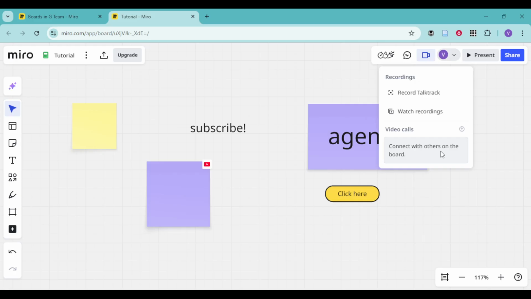For decisions, run a quick voting session and then capture the outcome right in the notes. As actions emerge, write them in the action items frame with a clear owner and due date. Wrap up by reviewing decisions and next steps, then export the board or share the link so everyone can revisit the materials after the meeting.